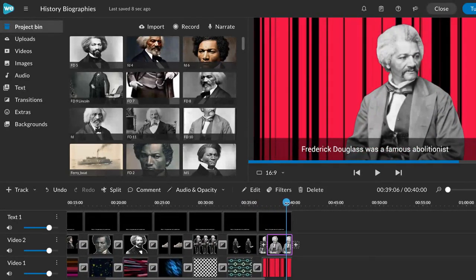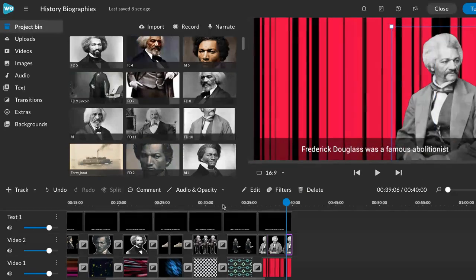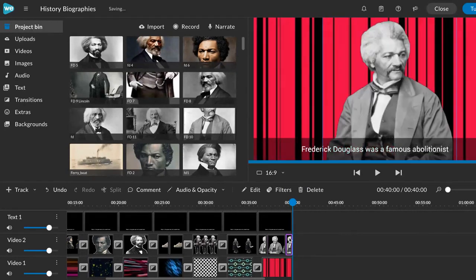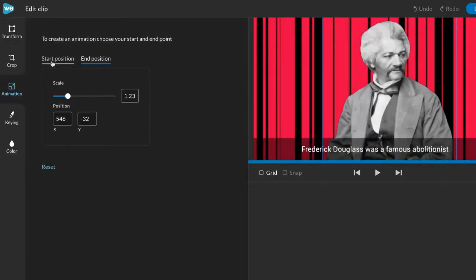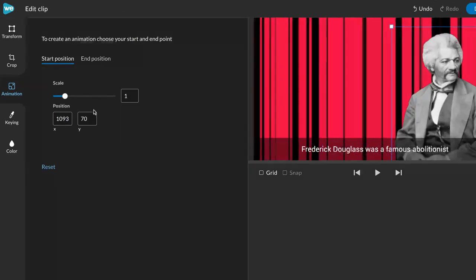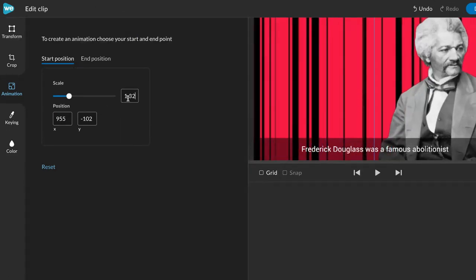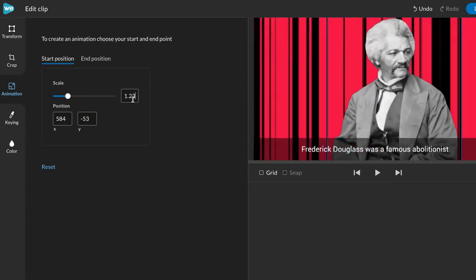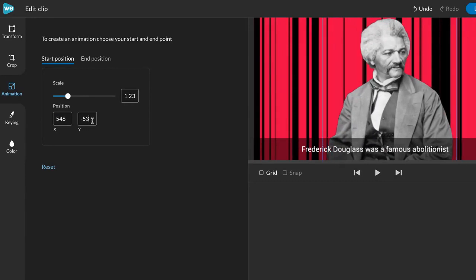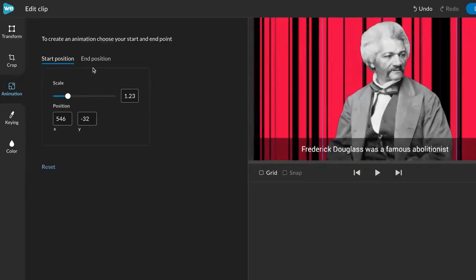You could add another split to animate the end and have the character fly off screen. To do that, you'll just need to have the start position from this new clip match the end position from your previous clip, so you get a nice seamless animation where the animation picks up where the last one left off. So you can just copy over the scale and the X and Y coordinates, and then change the end position for this last clip so it flies off screen.